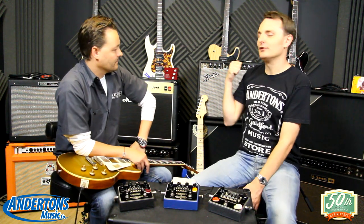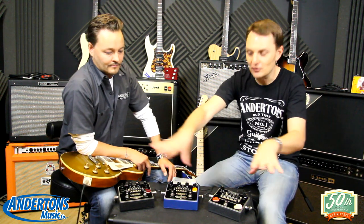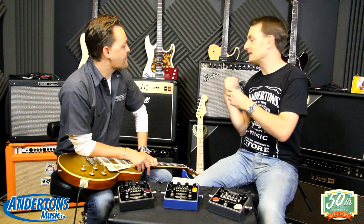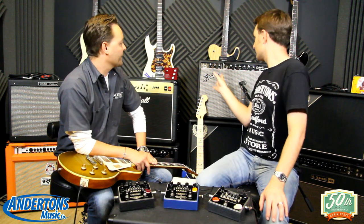Well, we're playing through a Fender amplifier for this because Peter said, why don't we use a Boogie amplifier? And I thought, if you've got a Boogie amplifier, particularly a Mark V, you've got all this stuff built in. So we thought we'd take an amplifier which was very clean and see if we could make it more Boogie-ish. We're using a Deluxe Reverb with no drive, maybe a little bit of reverb.